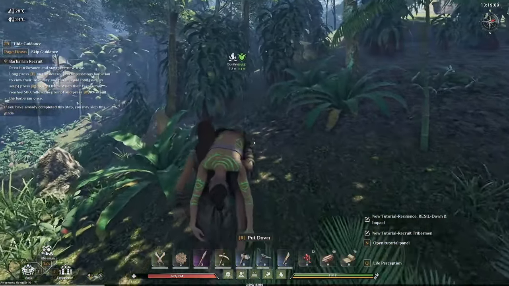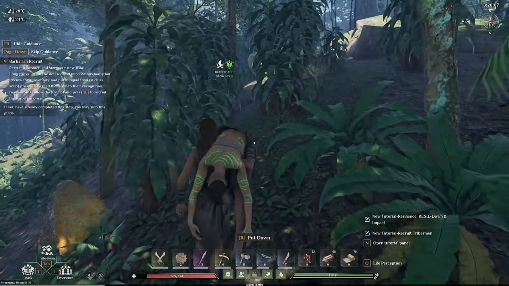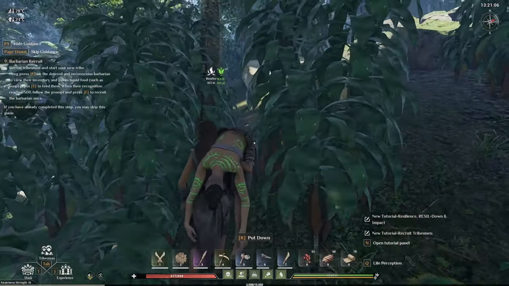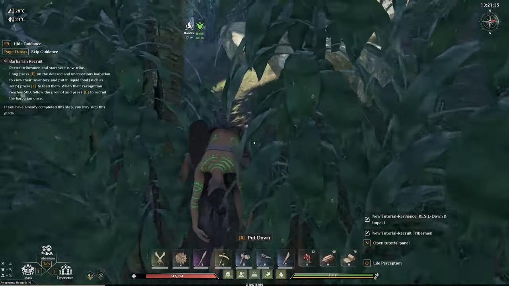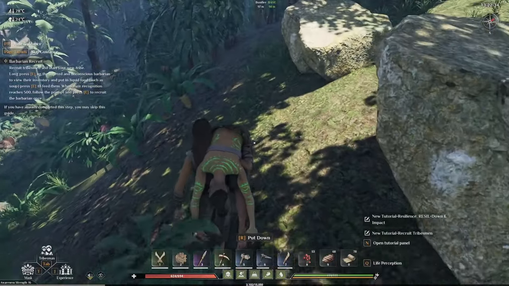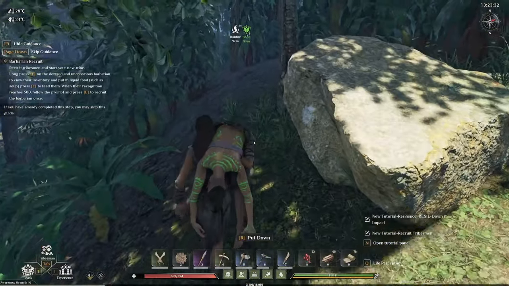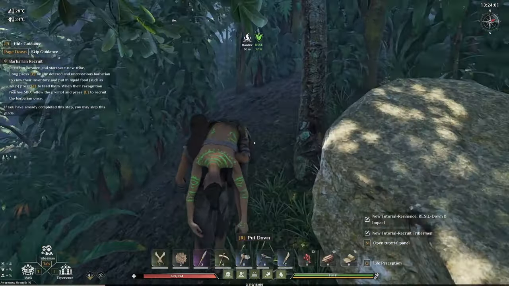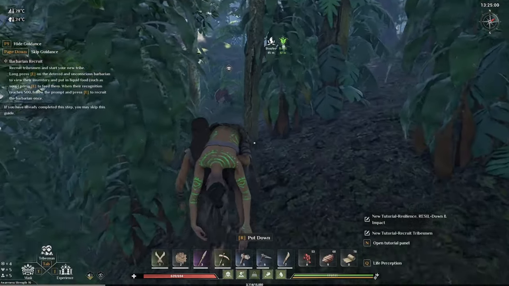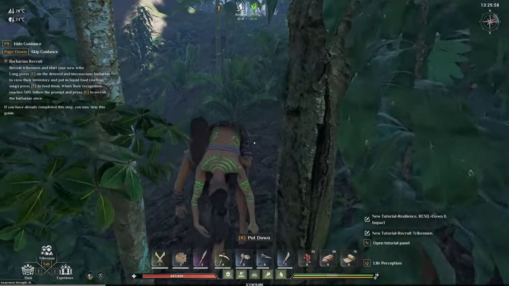New tutorial. Resilience. New tutorial. Recruit tribesmen. So, recruit tribesmen and start your new tribe. Long press E to view their inventory. Put in liquid food, such as soup. We gotta make more soups, by the way. Press E to feed them. When their recognition reaches 500, follow the prompt and press E to recruit the barbarians. Okay.